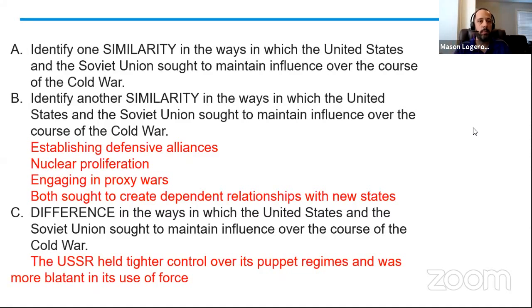So handing out aid like the Marshall Plan to gather economic allies that would be supportive of the United States and the Soviet Union. And then the last question was, what's a difference between the ways the Soviet Union and the United States maintain control? One major difference you got to think about is that for the Soviet Union, especially in Eastern Europe, we know that they controlled those puppet regimes of Eastern Europe, that the Soviets were in control of those governments, even if they looked like they were independent nations. And so the Soviets were kind of obvious about their use of force. The United States, however, was a lot more covert. In fact, I'm going to give you a perfect example of that at the end of today's lesson, but we'll get there in a little bit.